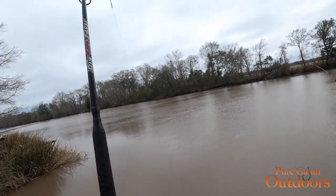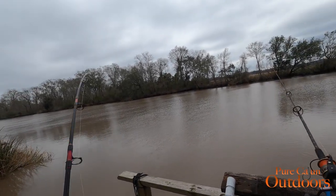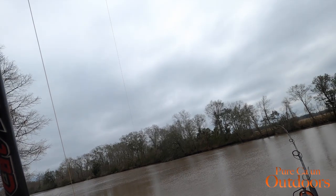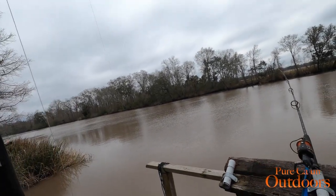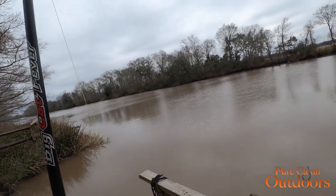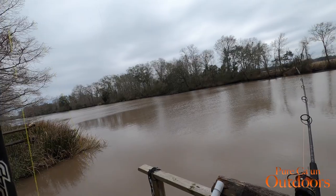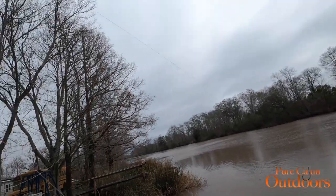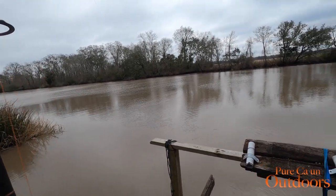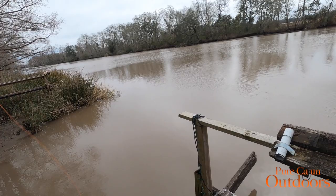Let's pick up this Big Cat Fever rod — we got a fish on! That's a heavy fish, he's not fighting much but there's a good bit of current. Oh, he's pulling! He just let go — you gotta be kidding me. We just popped. You gotta be kidding me, what is going on here today?